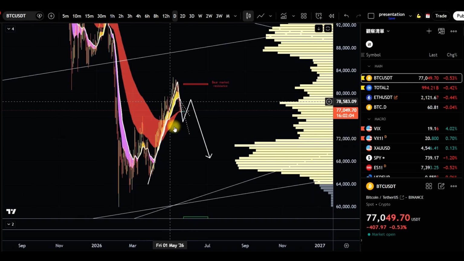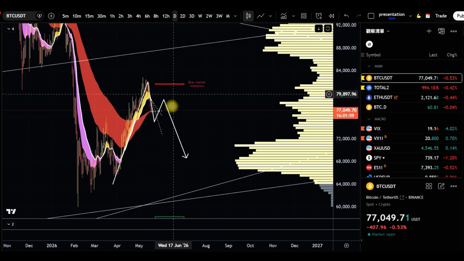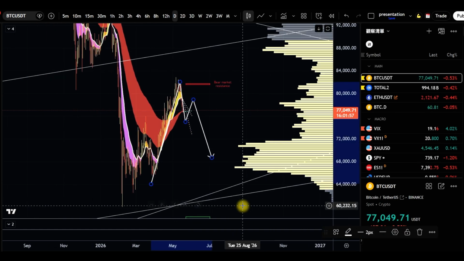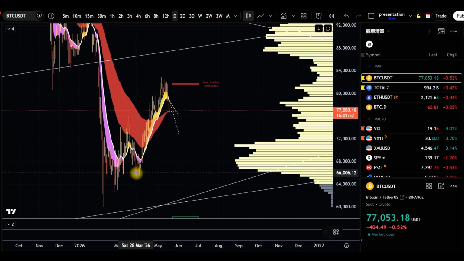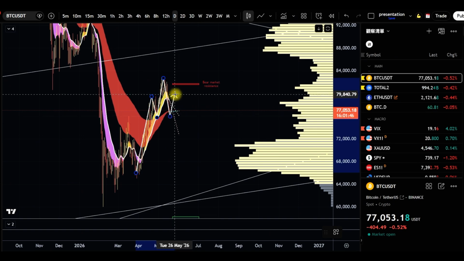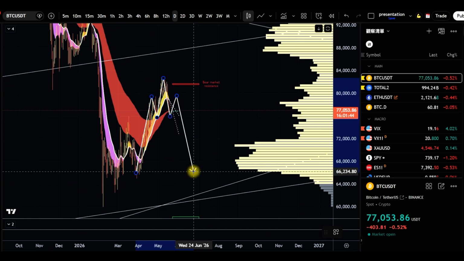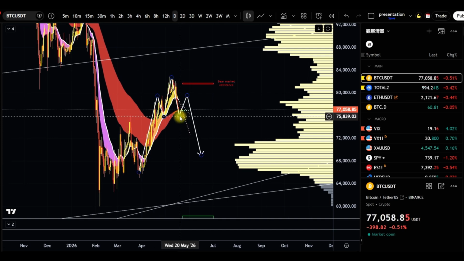So while I'm looking at Bitcoin right now, I think it's about to complete this head and shoulder pattern. Maybe this is not good enough, so let's redraw it a bit. Head and shoulder, right? Left shoulder, head, and then right shoulder. It should be complete like this, and then we'll go down. Okay, something like this.